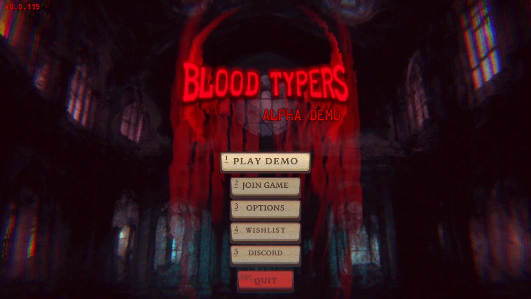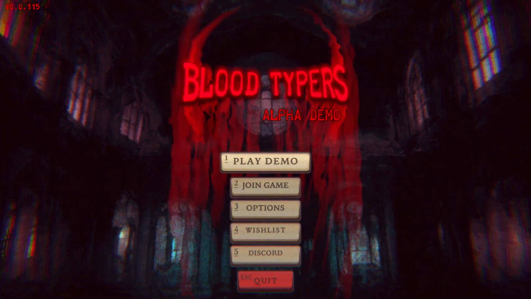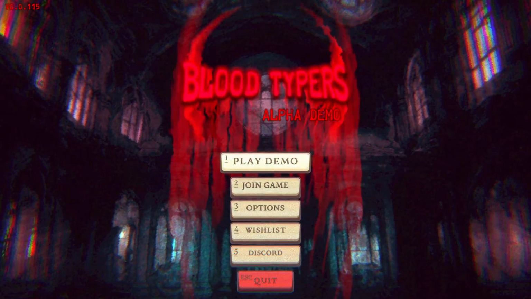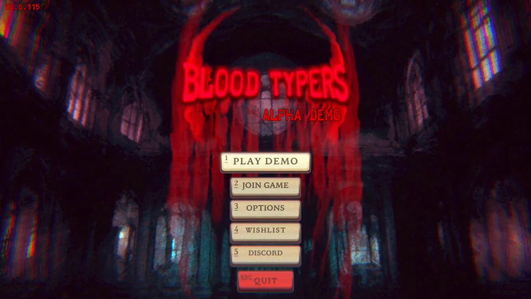And today I'm here to make a video about Blood Typers, which is an alpha demo that was released during Next Fest, and I didn't really get to make a video of it right away because, again, life's getting a little crazy right now. But yeah, I definitely wanted to show this off as soon as possible. Just never got around to it.